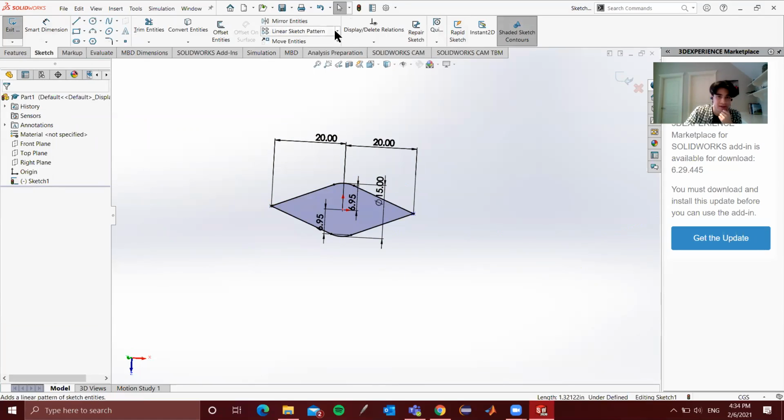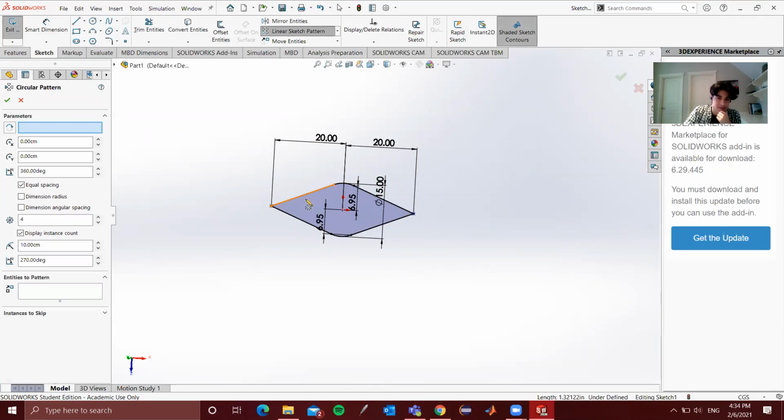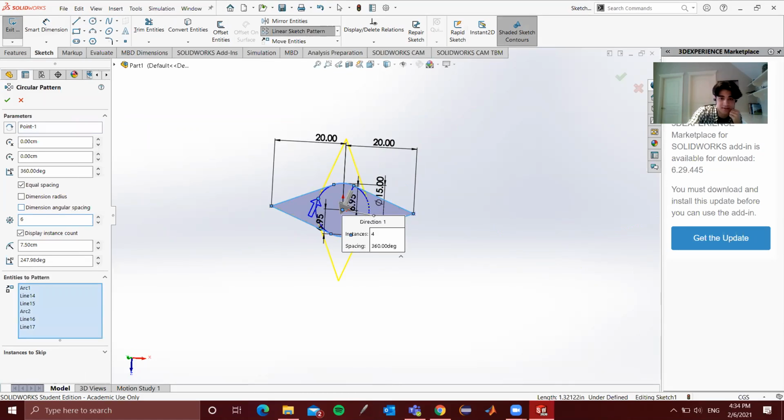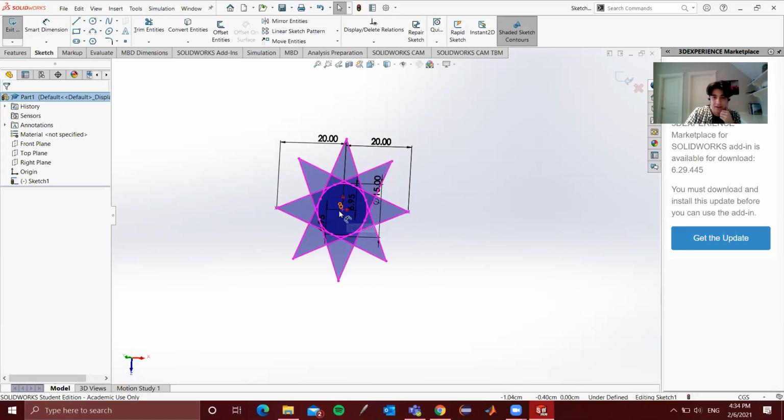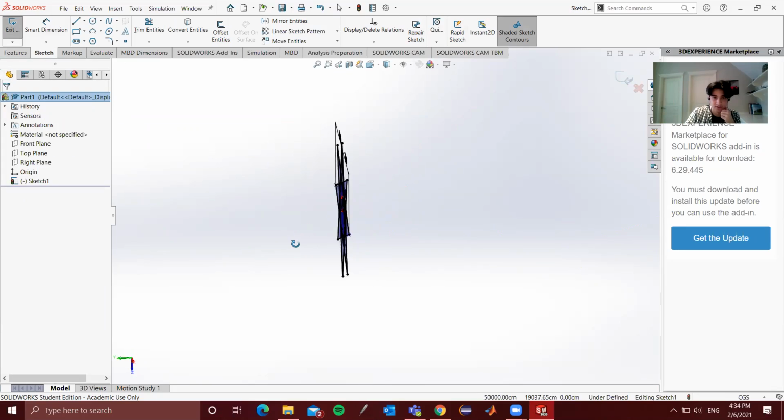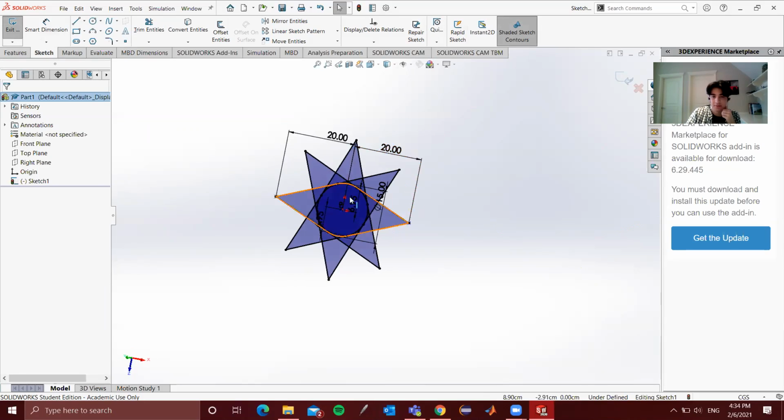In addition to that, we also have the circular sketch pattern. That's particularly useful if you want to rotate, as we see here, and create multiple instances in that respect. So say if we want to create like 6 different or 8 different stars like so. If we press OK, what it did is it chose an axis. So presumably, you see this Y axis here. It likely rotated about that axis and created 8 different instances of our previous shape.